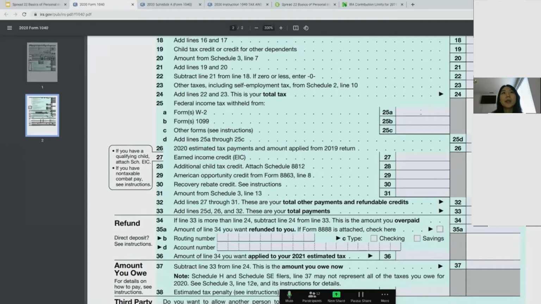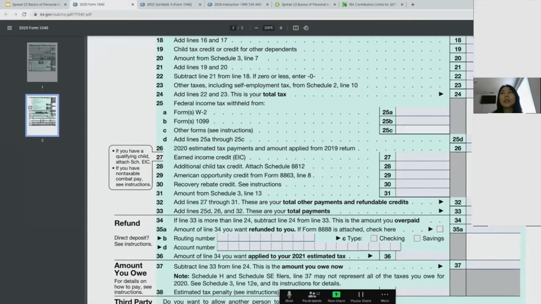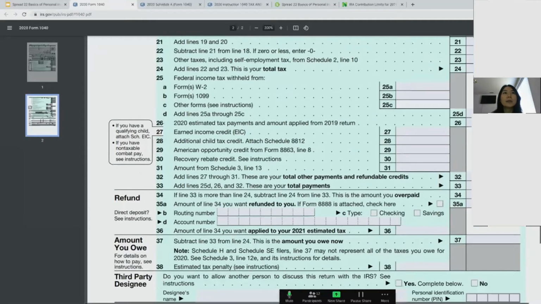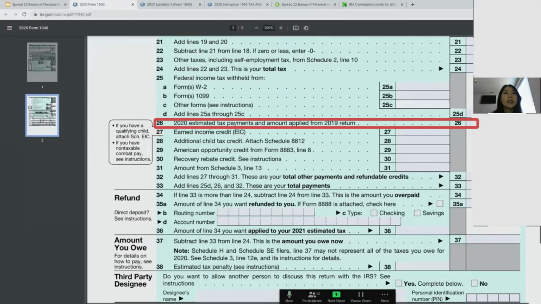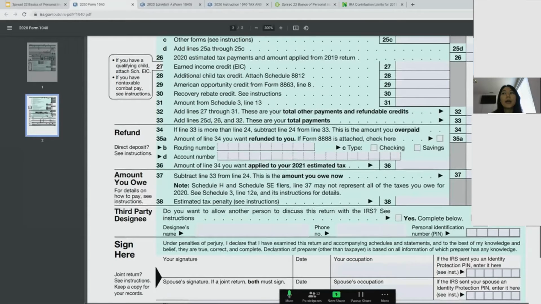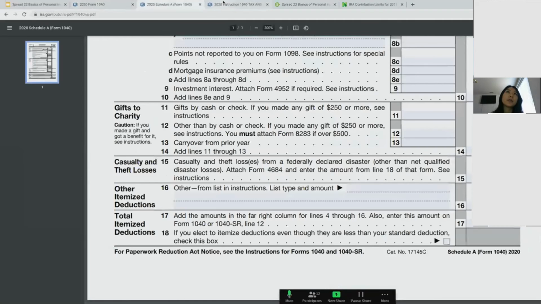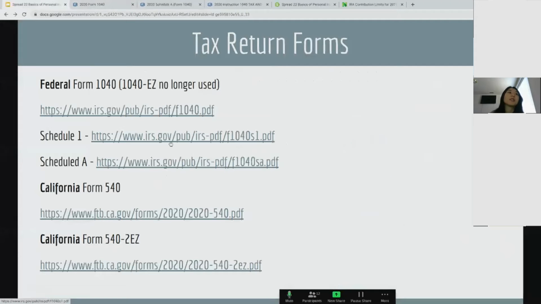You can lower your total tax with the amount that you paid during the year, right? So anything you paid through W-2, anything you paid through 1099s, or anything else that you withheld from, you'd put in here. And that lowers the amount of tax you actually physically have to pay. And then estimated taxes as well, line 26. And then all these other credits down here, until you get to your refund or what you have to pay. You just sign off and you're good to go. And you have to attach all the subforms and pretty much your tax return is done. Form 540.